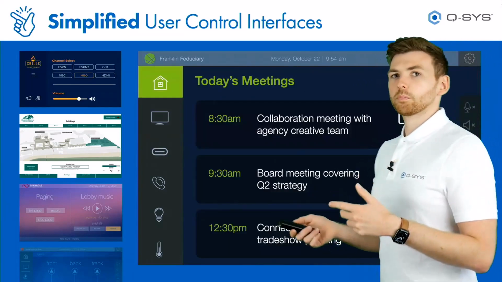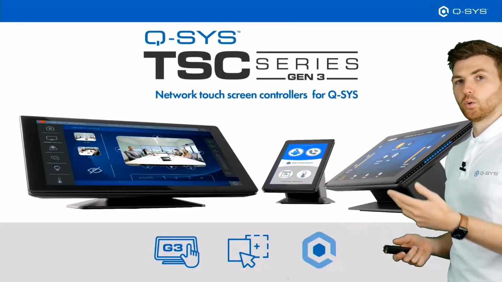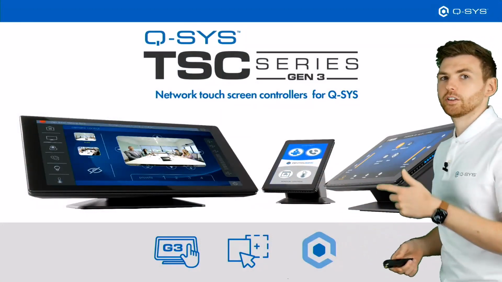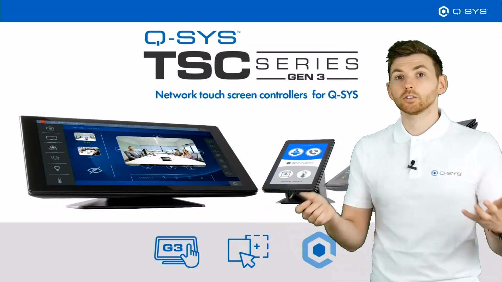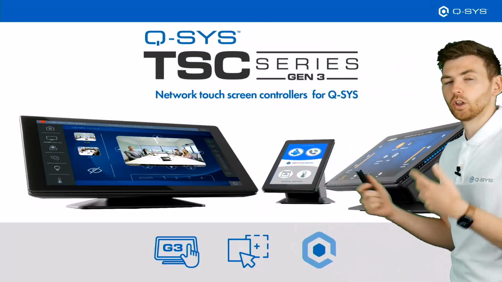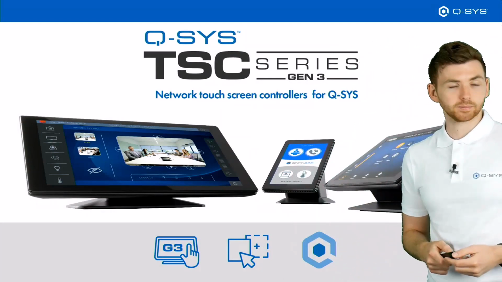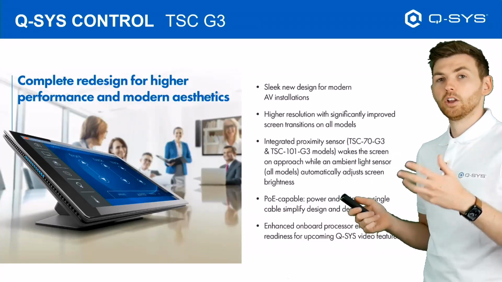Now, let's just talk briefly about the TSC range, the TSC touchscreen controllers for Q-SYS. Here we've got a 7-inch model, a 5-inch model, and a 10-inch model. These can run, of course, all the UCIs that you're going to design in Q-SYS. And you can see here we can do lots of different types of styling with these. Now, these are a brand new design. They're a fairly new product.